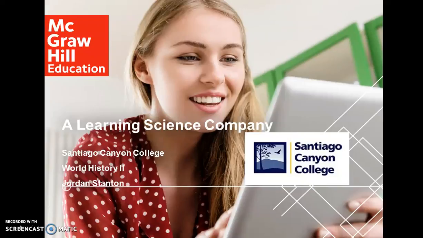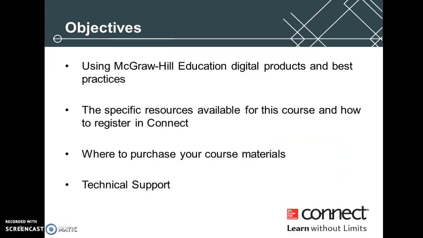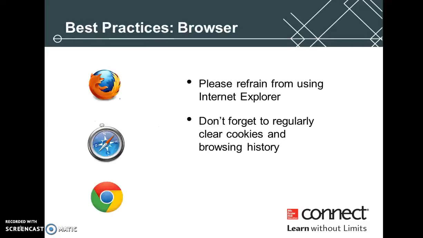The history department and my team collaborated to put together your course materials for the current semester here in World History 2. Today I'll be briefing you on Connect and SmartBook, where you will be accessing your assignments during the semester. We're going to talk about some best practices for running the program. We'll get into the registration process and the resources available to you, specifically SmartBook. We'll also talk about the purchasing options and then wrap things up with technical support.